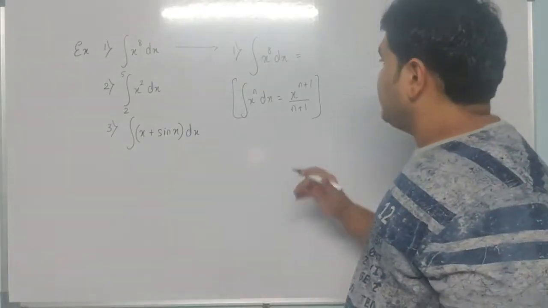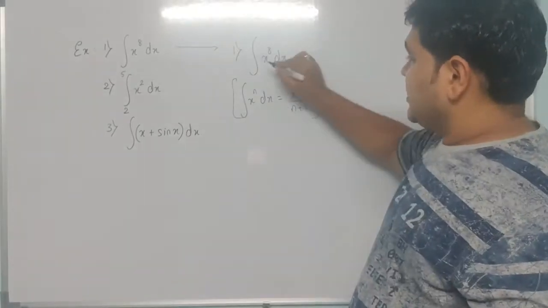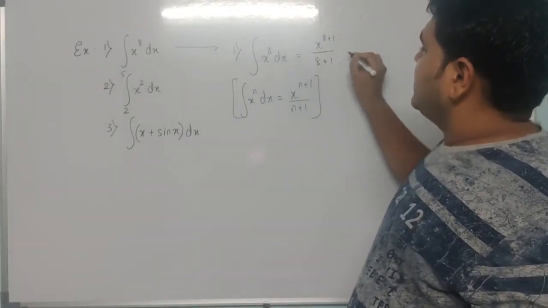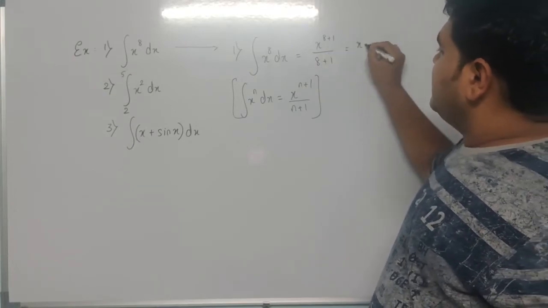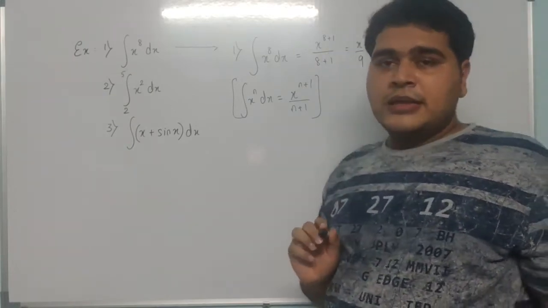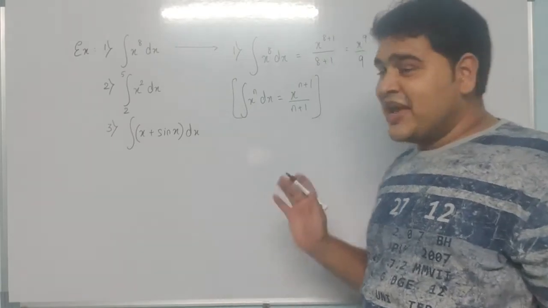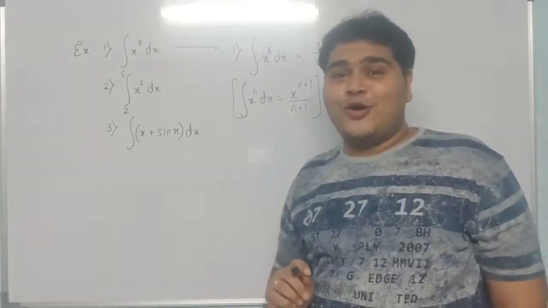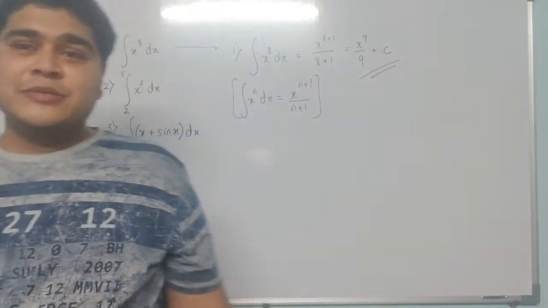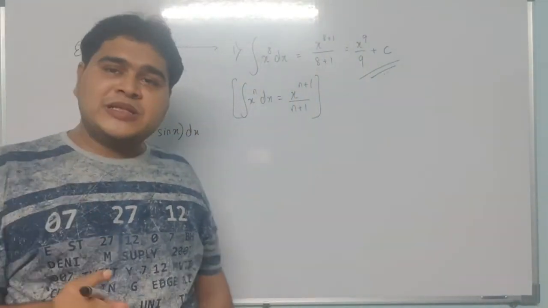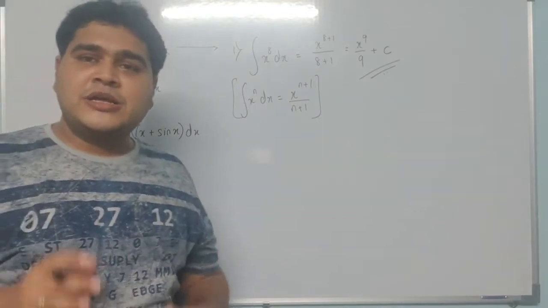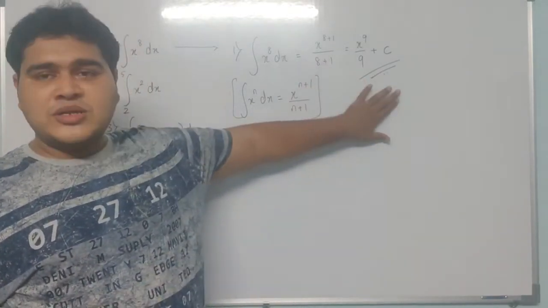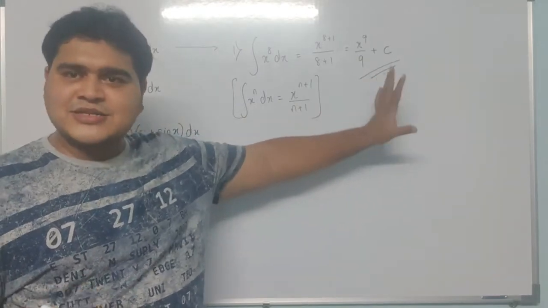So we are going to apply the same. Here n is 8. So it's going to be 8 plus 1 upon 8 plus 1. That's x raised to 9 upon 9. Now we cannot just write this as it is. We have to write plus c, the constant of integration, because the limits have not been given, which means this is an indefinite integration. So that plus c represents the constant of integration. I'm sure you got this as the answer. That's it. This is the answer.